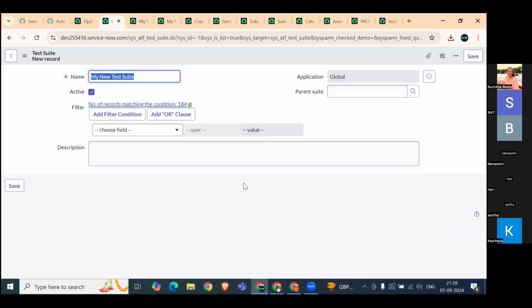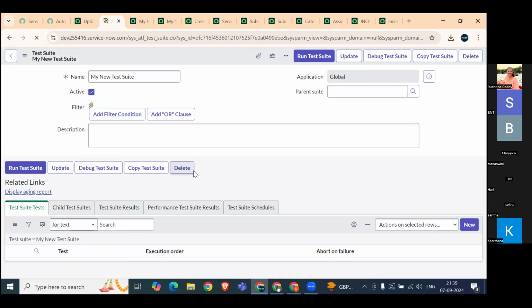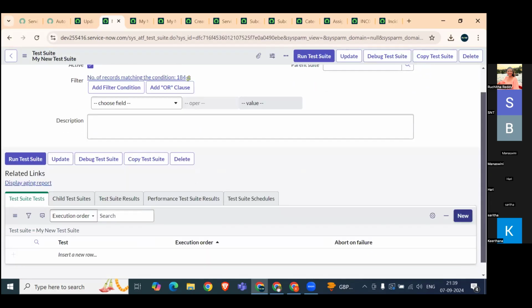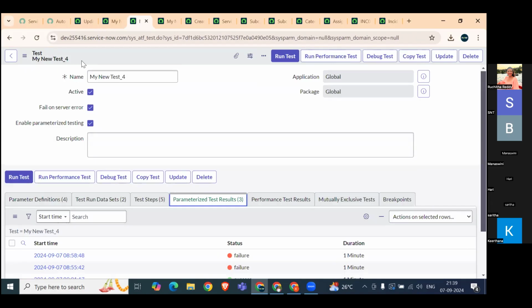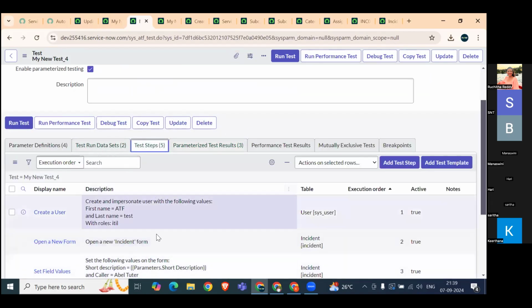And test suites are where you have several tests together. Let me just save this one. This is one test record. If I create another test record with several steps, so these are my 5 steps, and in another test I have 5 steps.